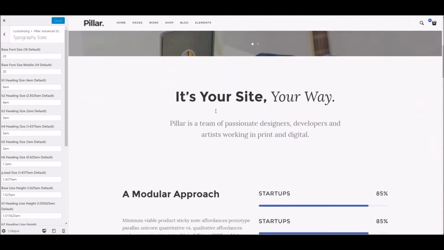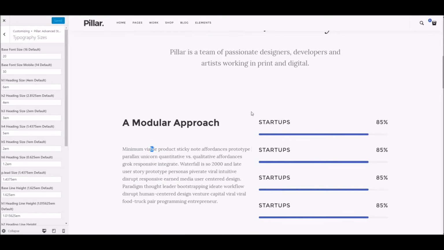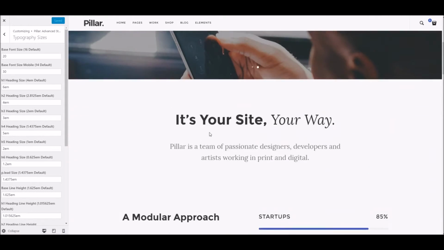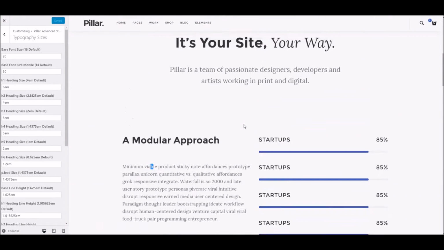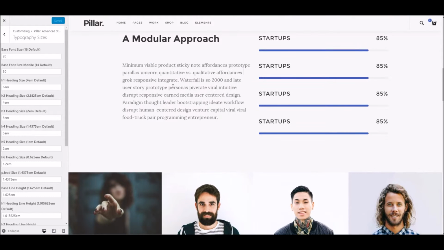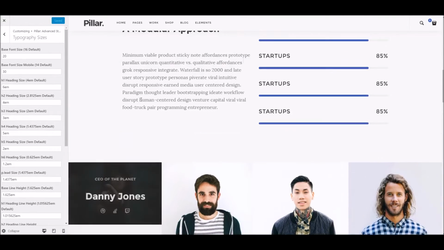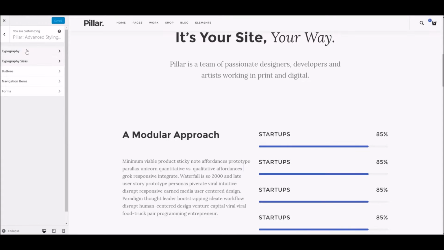And you can see straight away everything's increased in size exactly like I've told it to. Again, the sizes I put in there are purely for the sake of this video, just so you can see everything taking effect. I should point out that to see these changes, because it is so inherent as the core of the theme, you do need to hit save and refresh. However, yep, you can see everything working there.